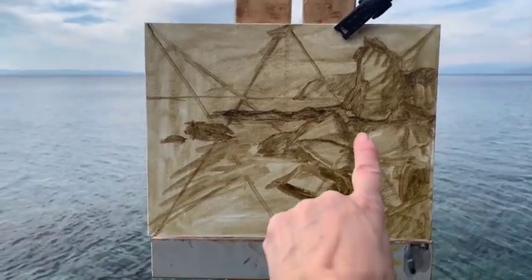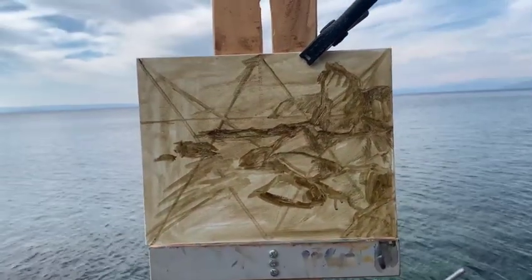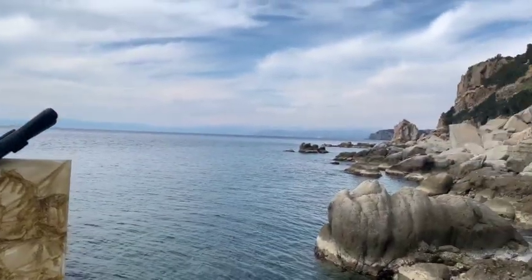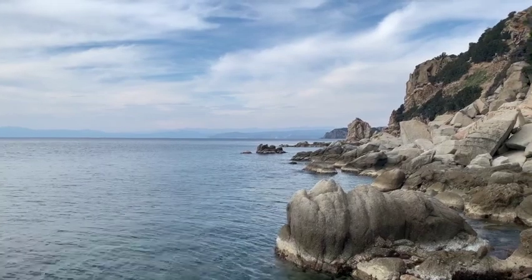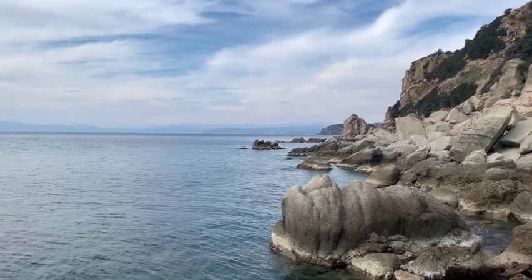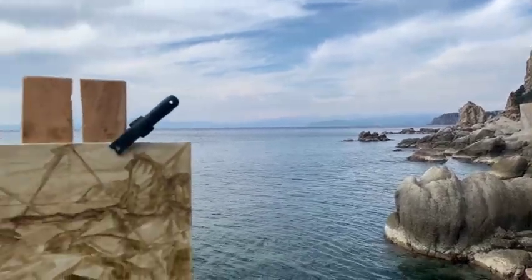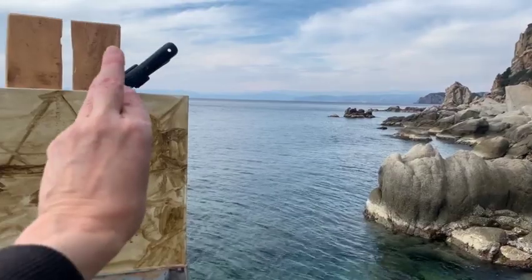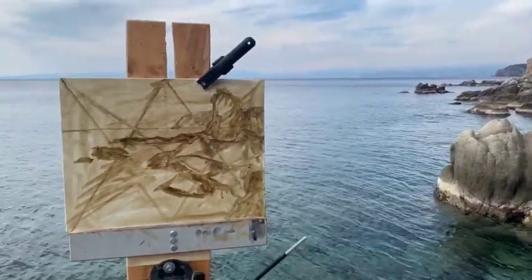I can see here that there's a lot of similar size shapes, which I'm gonna have to work with, and try and get a sense of everything moving towards the big rock. As you can see, it's not doing that. All sorts of different sizes and shapes and all over the place, but I'm gonna try and get a sense of coherency to move everything towards this area here, which will be my focal point.